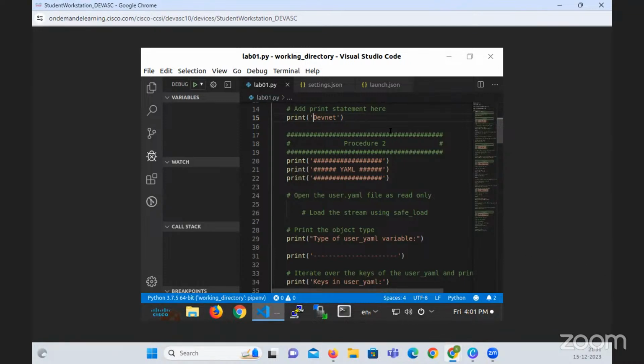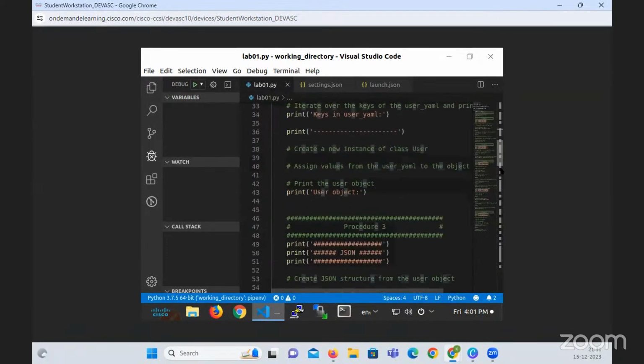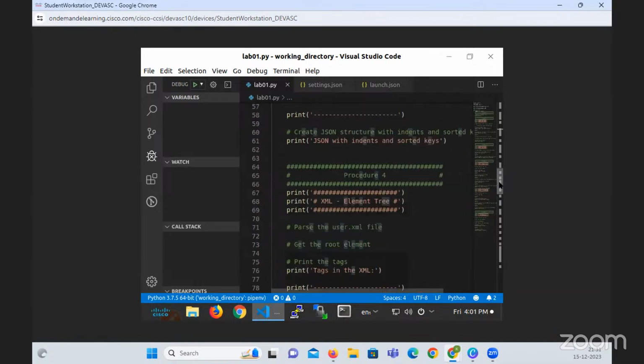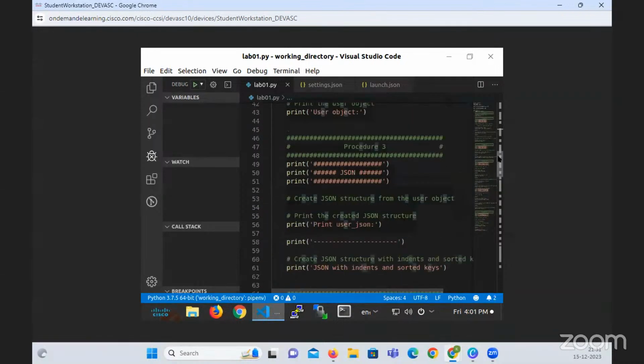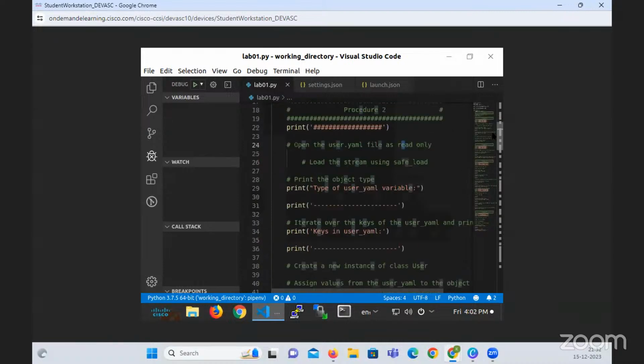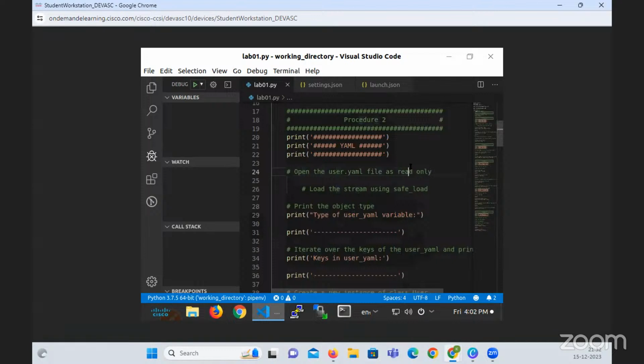You can see this is our second task. Similarly, I've added others as well for JSON, XML, etc. You can see procedure 4 for XML, procedure 3 I've added for JSON requirements. We'll be working with all these different types of files. Let's first start with the YAML file.